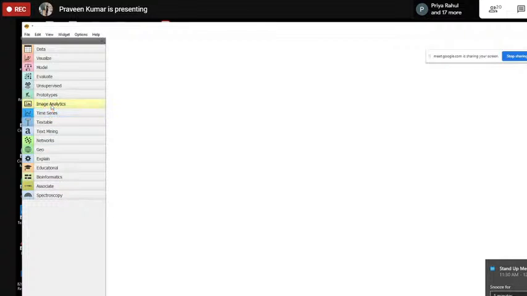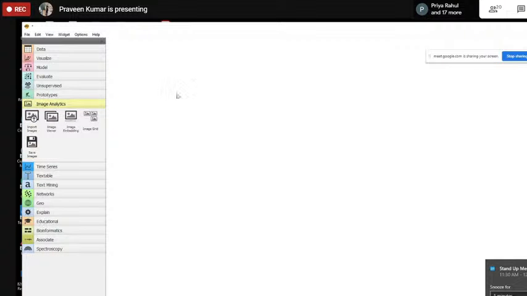Say for image analytics, for image classification and clustering, we need to import images. Usually, whatever we have seen so far is raw data in tables, tab format, or comma separated. For classifying or clustering images, I have to install the Image Analytics add-on, where you can use the image viewer, image embedder, image grid, or save image.